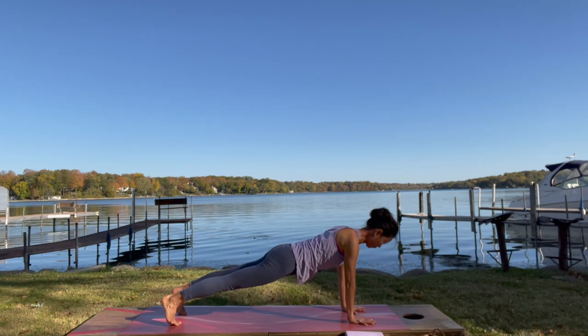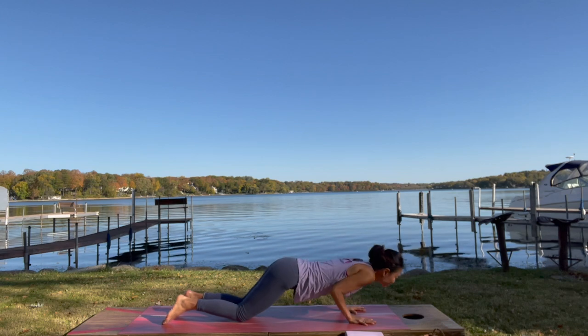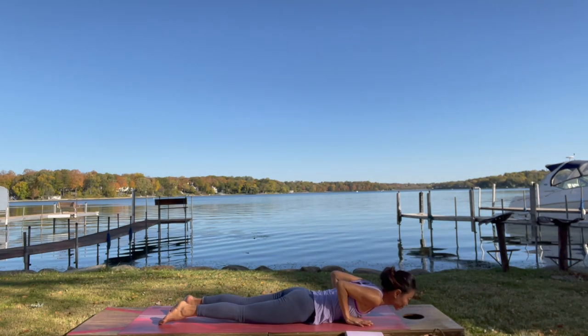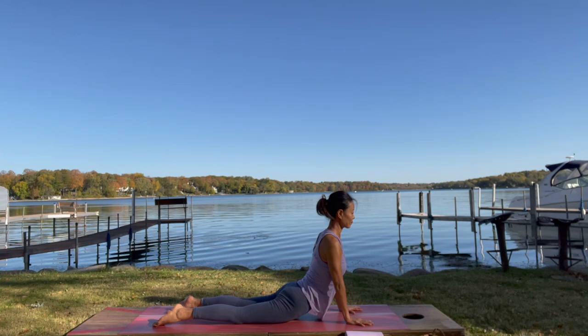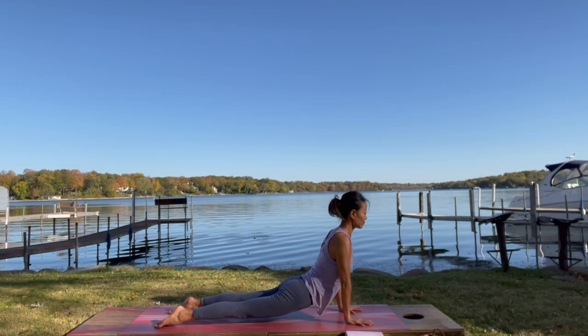Another inhale, push up from the earth. Exhale, high to low plank. Knees down, chest down, chin down. Slide your torso forward. Inhale, up dog. Hold and breathe. Press down the tops of your feet. Lift your kneecaps to activate your quads.